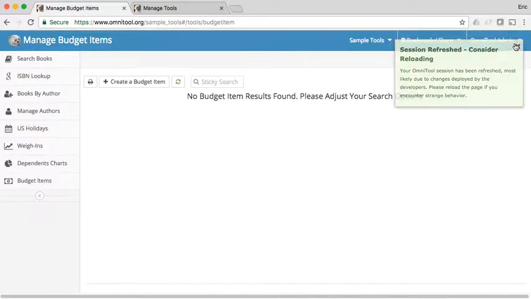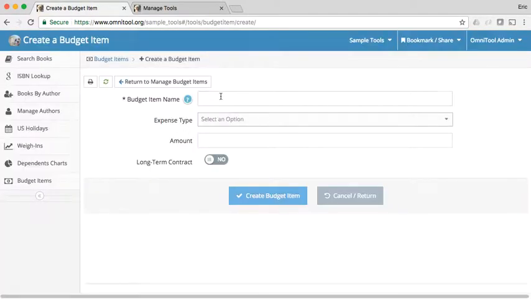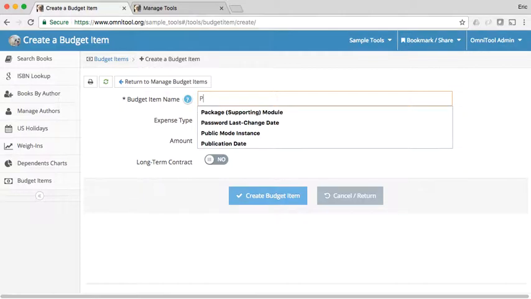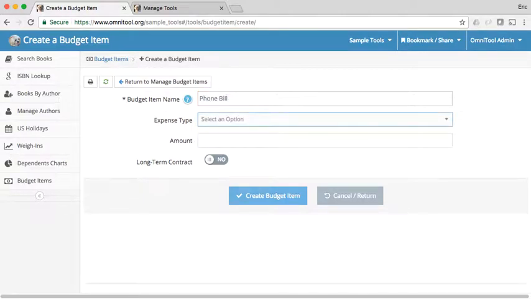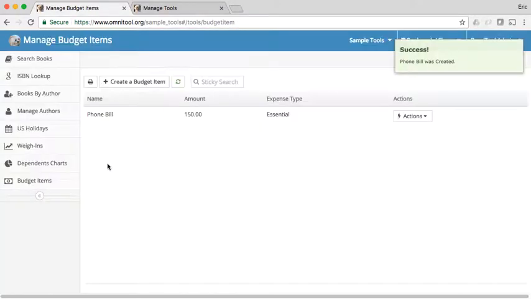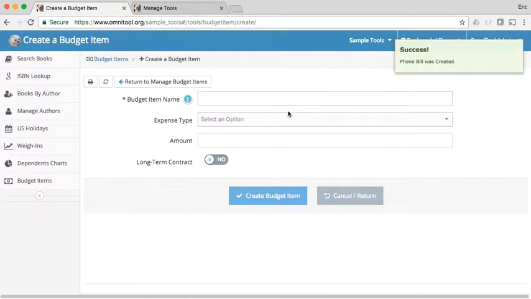So let's create a budget item, or 3. So we'll say phone bill. That's essential in this world. And we'll say, embarrassingly, it's $150 with a contract. You have a yes, no select there. Now we have that. That table didn't exist in the database before.